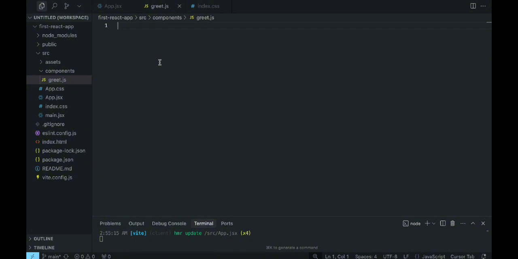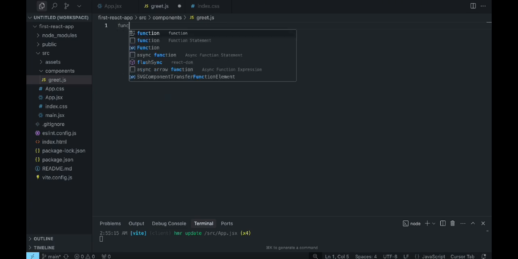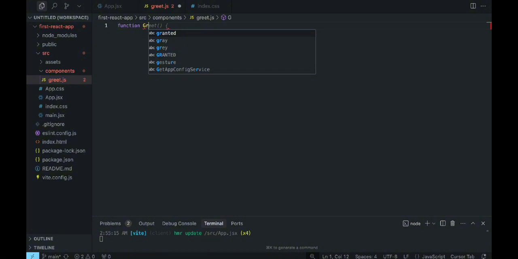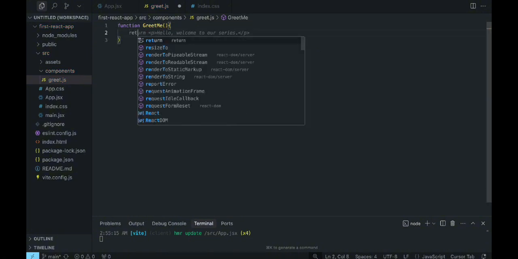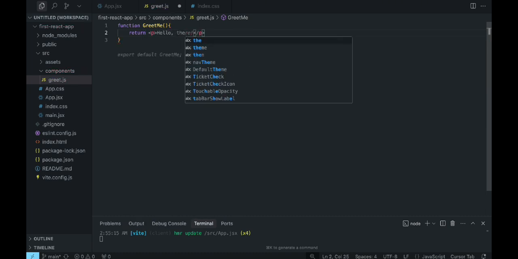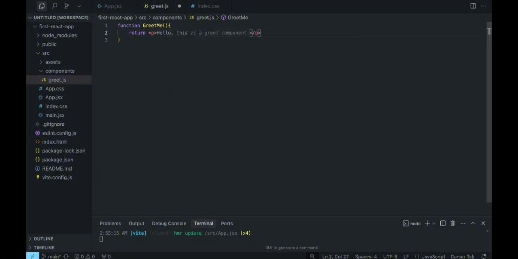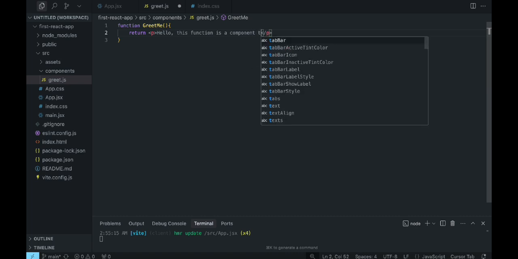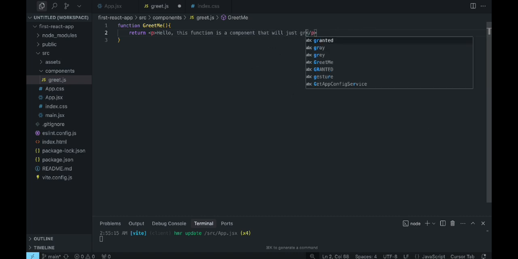First of all, we're going to try our name export and see how we can also import that in our app.jsx. So I'm going to create a function here and call it greet me, and I'm going to return just a paragraph tag saying hello, this function is a component that will just greet me.